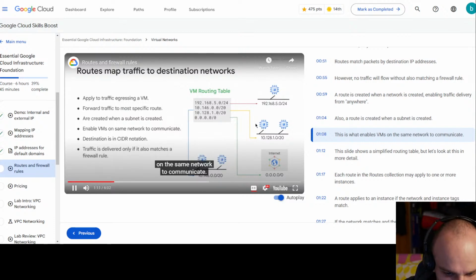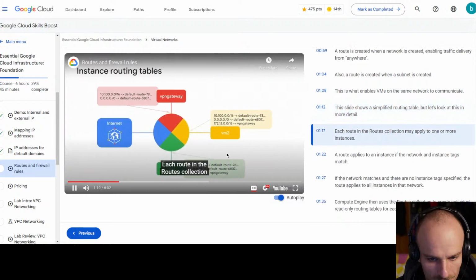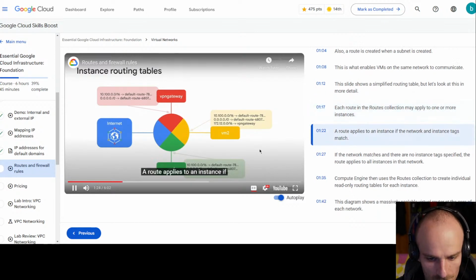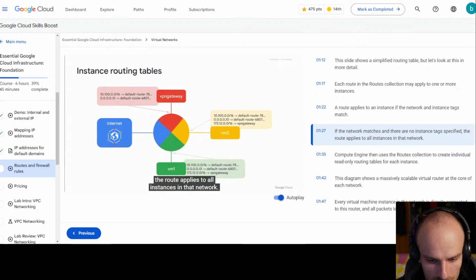This slide shows a simplified routing table, but let's look at this in more detail. Each route in the routes collection may apply to one or more instances. A route applies to an instance if the network and instance tags match. If the network matches and there are no instance tags specified, the route applies to all instances in that network.